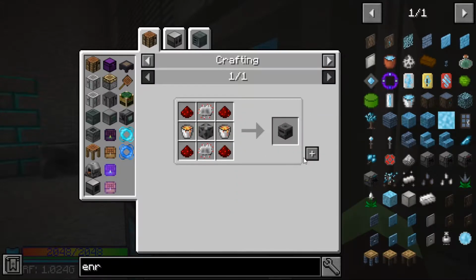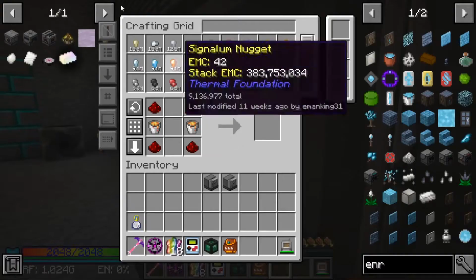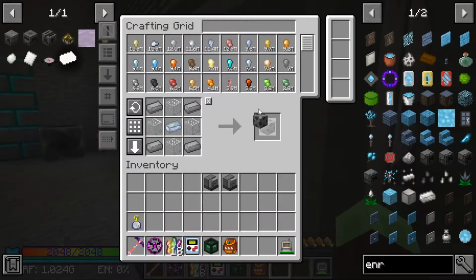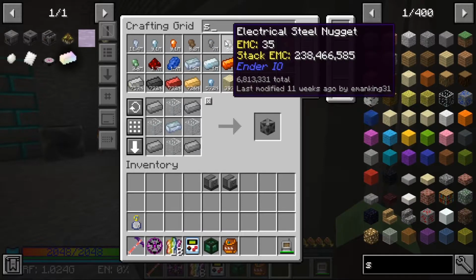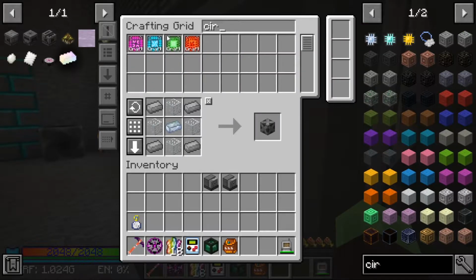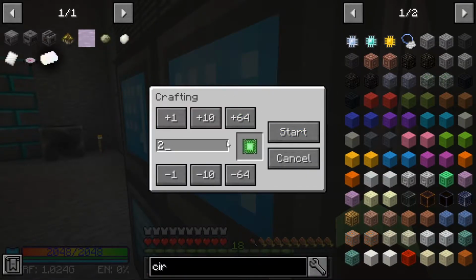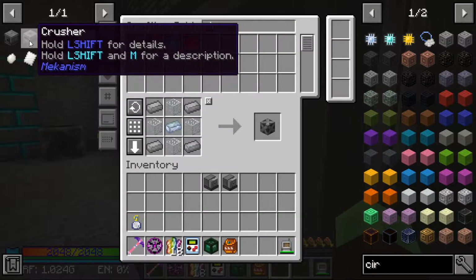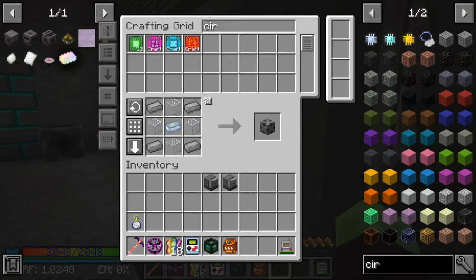Just gonna do the crusher real quick. So what are we missing from the crusher? We need the steel casing. 2 cert. So just make a stack of those. Okay, that's probably gonna take a while to get through.